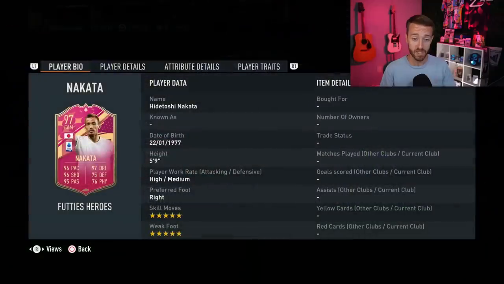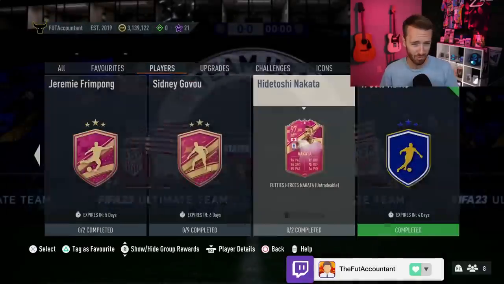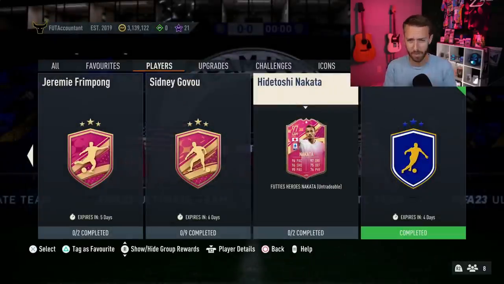Now, we also had a player SBC yesterday. It wasn't an icon, it was a hero. Nakata, 5-star, 5-star. Hero card Serie A, highest Japanese player ever to grace FIFA Ultimate Team, I do believe. Nice looking card, not that great. I mean, there's better ones, you compare that to Mudrik, unless you're a Nakata fan, then this probably doesn't speak too much to you.